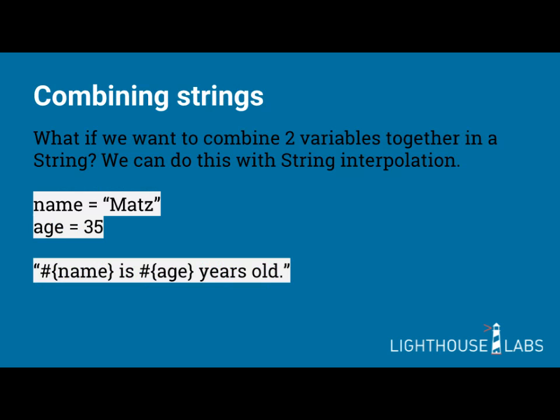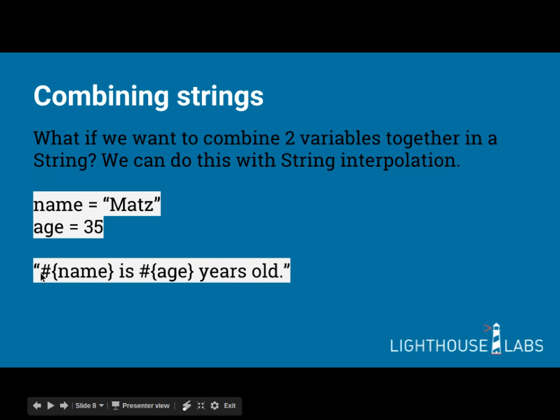So, oh, and this is string interpolation. See, I'm just burning through this stuff. This stuff you kind of got to see. But what we have here are a couple of values stored in memory for later retrieval, and we want to incorporate them into some descriptive string that's going to be delivered to the end user. The way we do this in Ruby is by using this weird little hashtag curly brace notation.